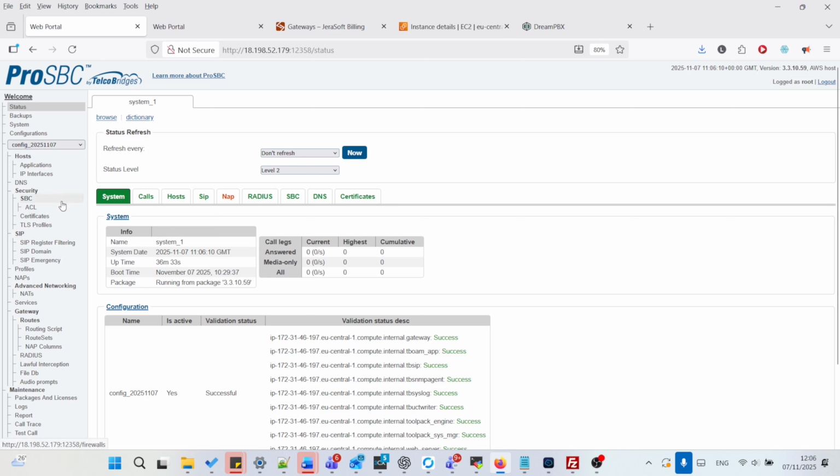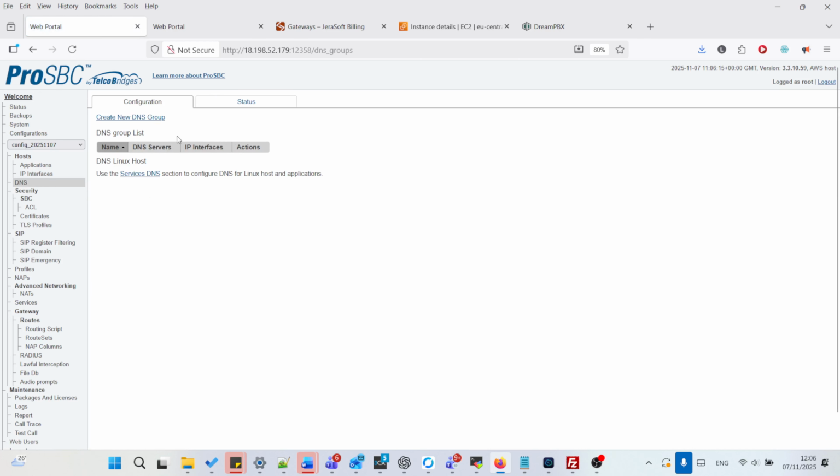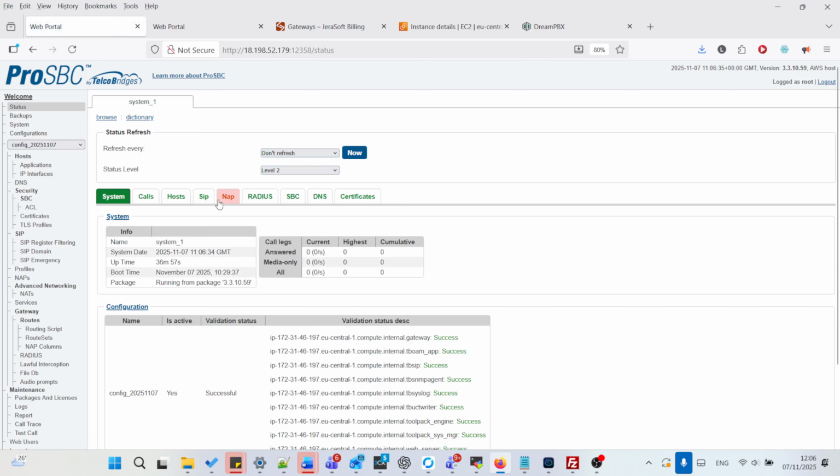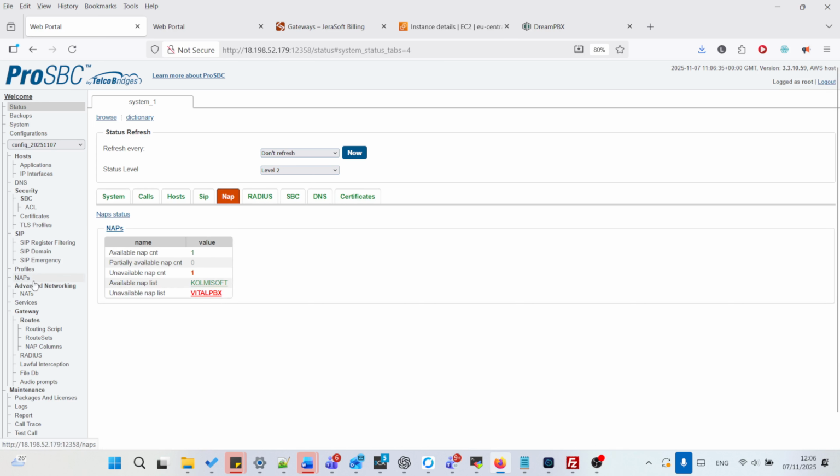It's SIP DNS config for Linux host. Let's change this to the IP.